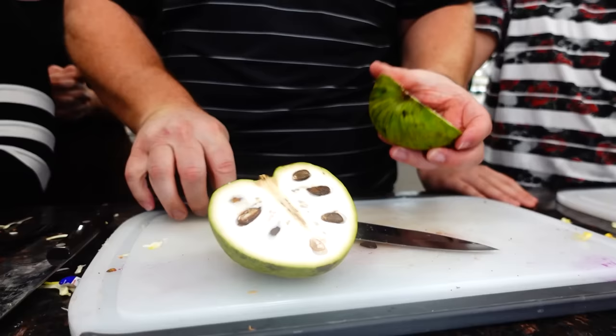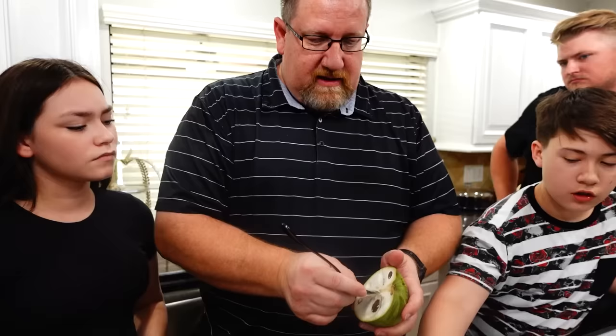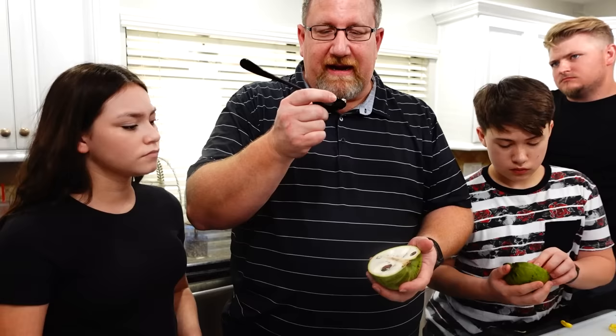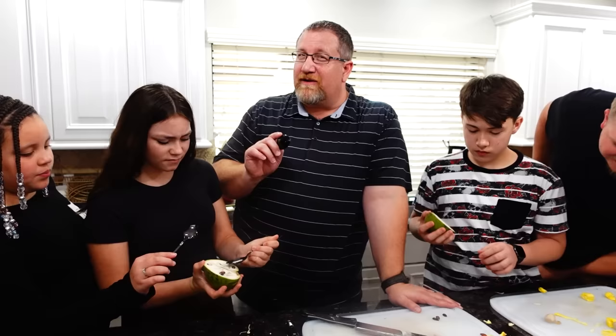Mark Twain said this is like the best fruit on earth. Yeah, but they always describe it as kind of like a creamy, I don't know. Oh, it is good. It is good, sweet. The juice part of it. It is sweet. I don't know that it's fully ripe though. You want to try one? I don't know. But it is good.